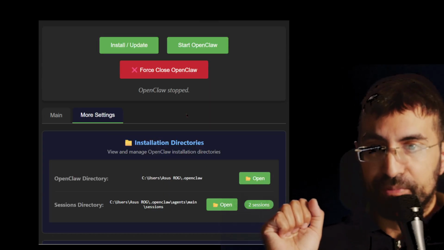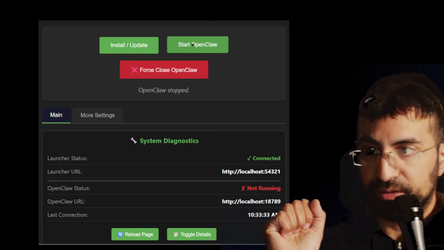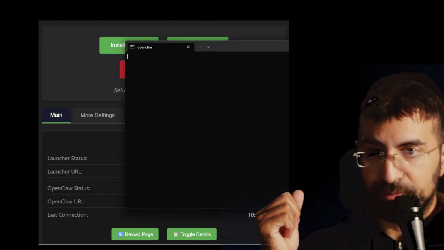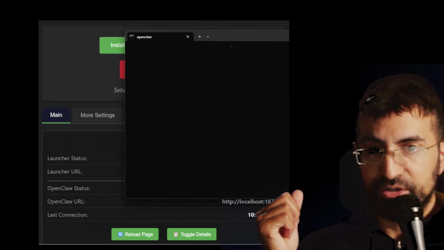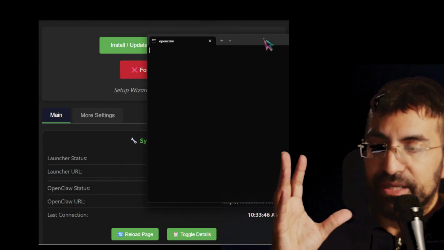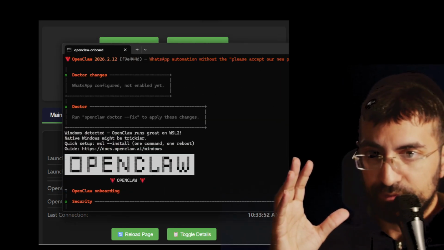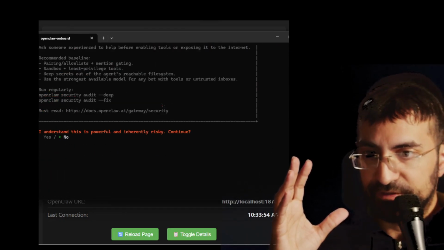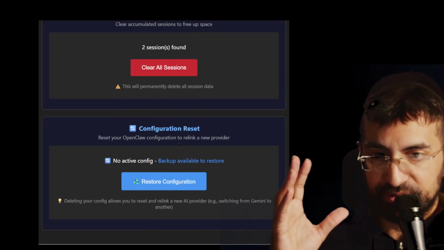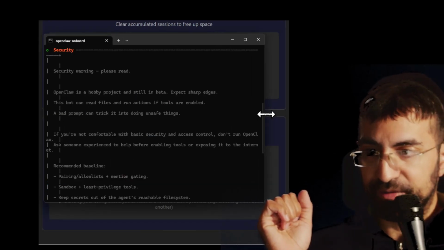And now if I click on OpenClaw, start OpenClaw right here, then I will be prompted to start the setup from the beginning. So for those of you having issues, you're not able to get your API key working, this is going to solve your problem. You'll have to answer these questions again. You see that? You're going to have to do this again because you followed these instructions and you deleted your configuration file.